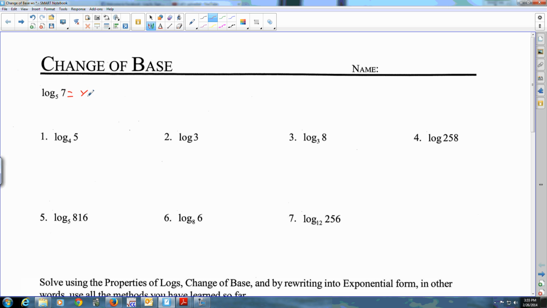I'm going to pretend we have a variable with it. Pretending perhaps isn't a great way to go, but I'm going to translate this into this. This is the same thing as that. It's saying 5 to what power is 7? Imagine that you had this problem and you want to undo that square. There was something that you did to both sides to solve for it. Same idea is going to hold true here. There's something I have to do to both sides of this in order to solve.